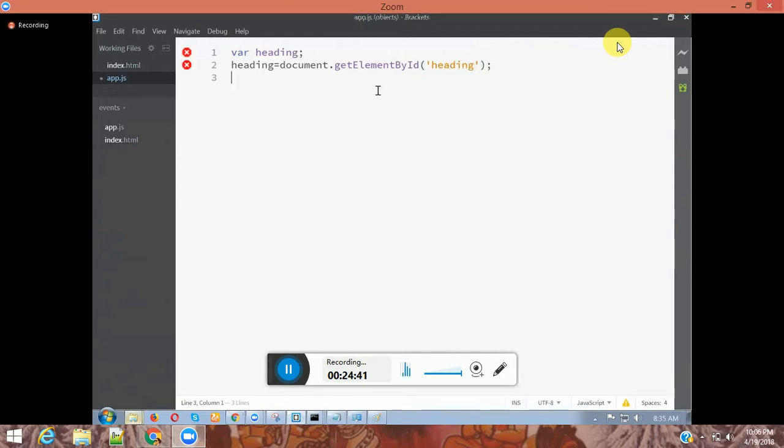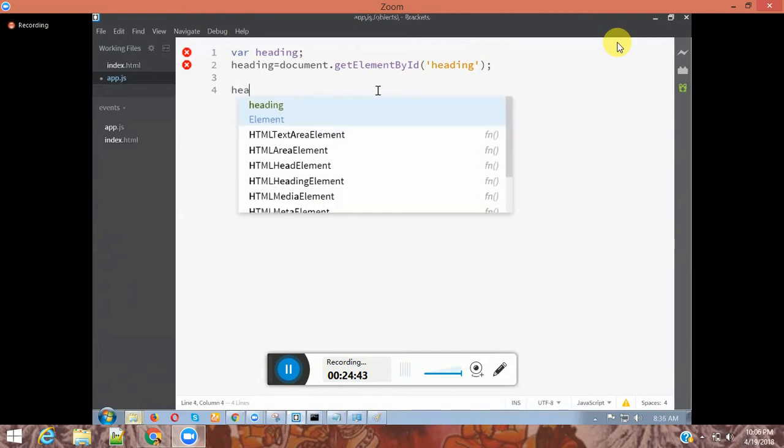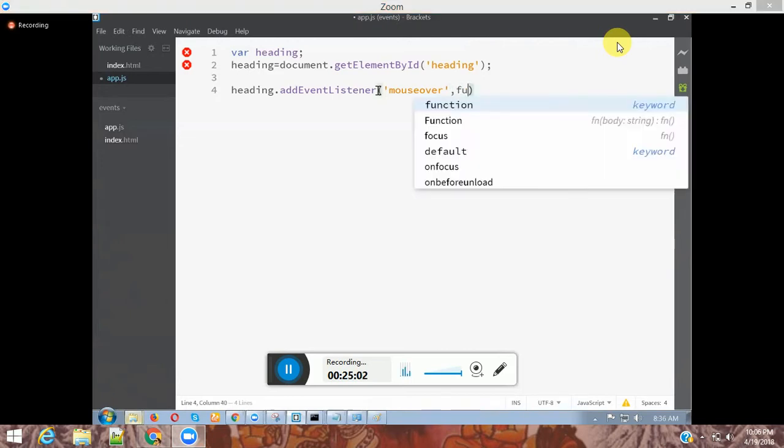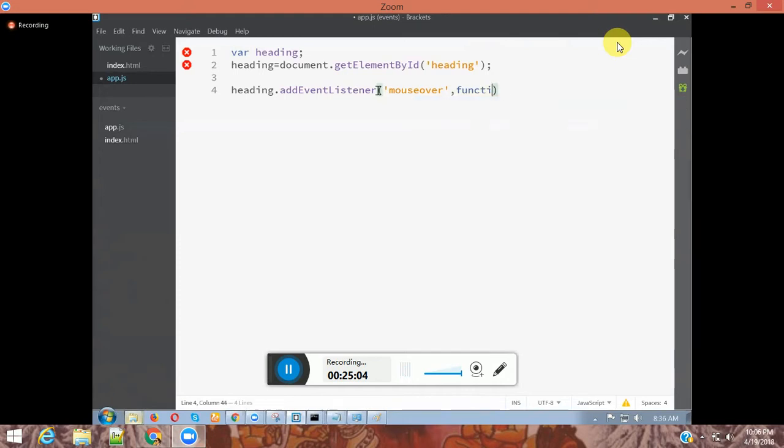Clear? Now I'm attaching the event. Watch it. heading.addEventListener. Here I'm attaching the event listener as mouseover. If I'm moving the mouse, do something, comma, there will be a function here.